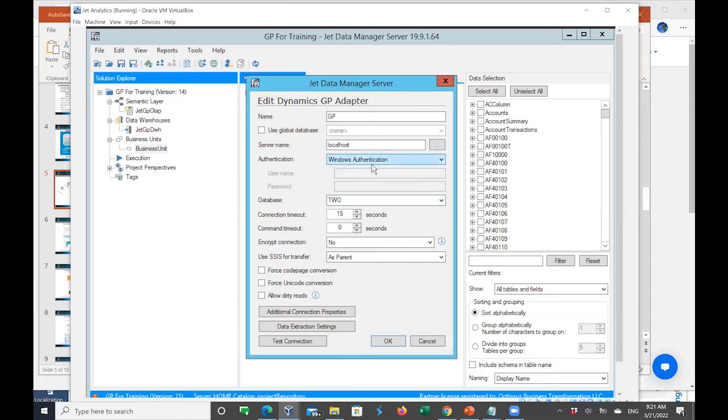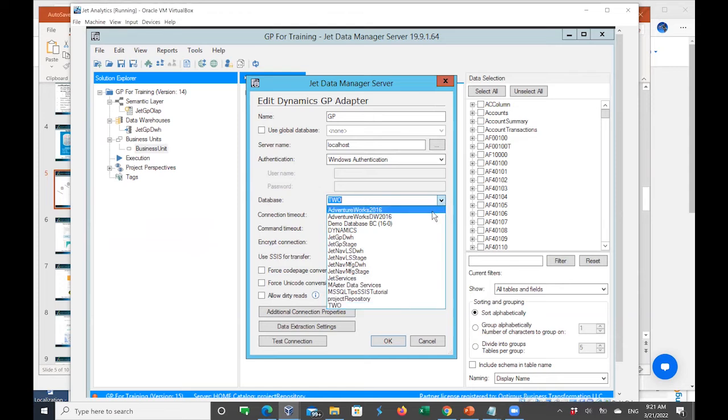And after you connect to your data source, if you click the drop down for the database, you'd see the databases within your organization. So here's a listing now of the databases in my local environment, and I would now have to identify the specific database that I would like to use in my project.